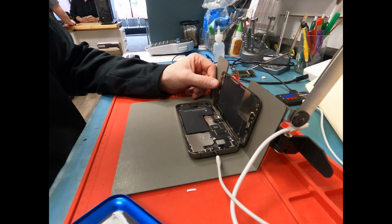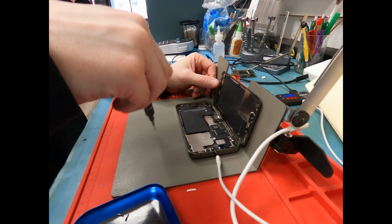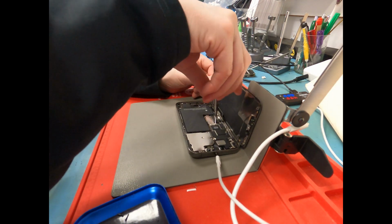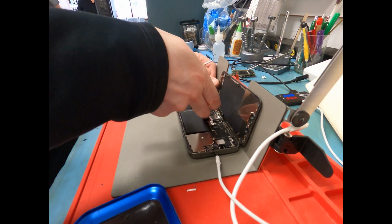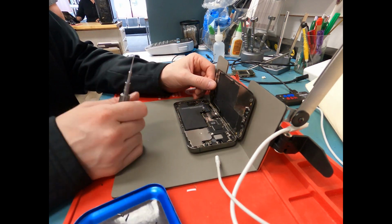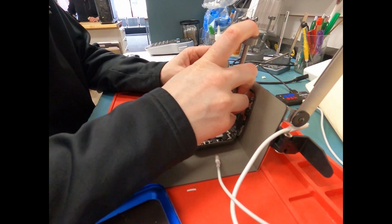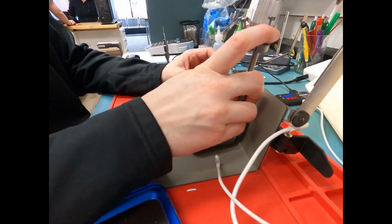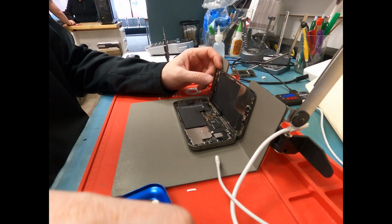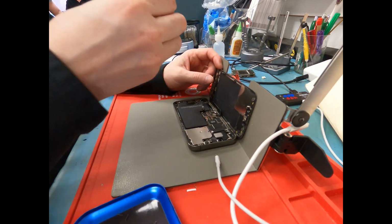All right, we'll use our Y000 screwdriver and unscrew the screws holding down the screen and the battery connection, and then same goes for the proximity sensor connection. We'll first disconnect the battery like always, and then we'll disconnect the screen, and then we will work our way to the proximity sensor, and we'll also use a PH000 screwdriver to remove those screws as well.